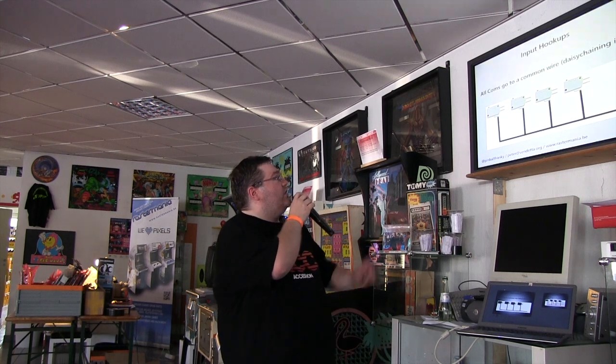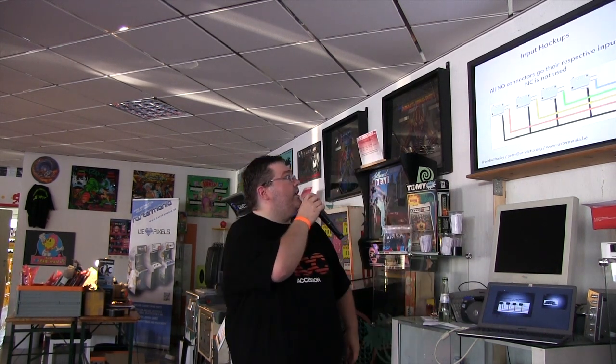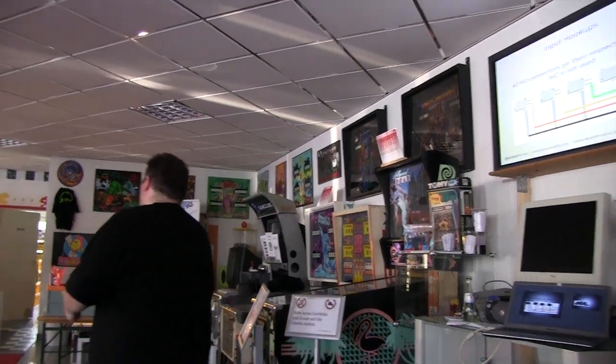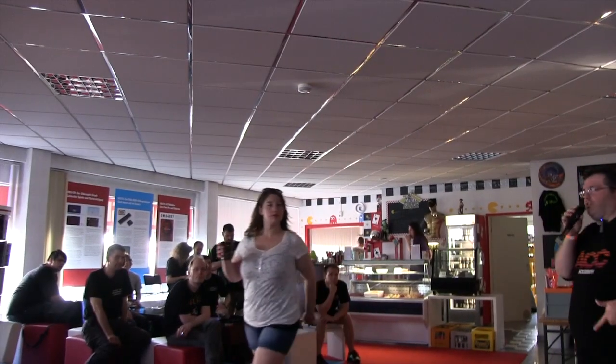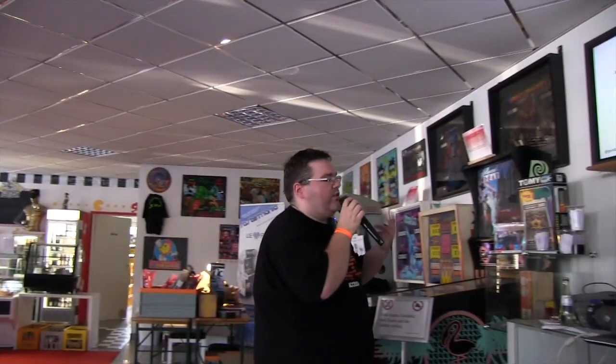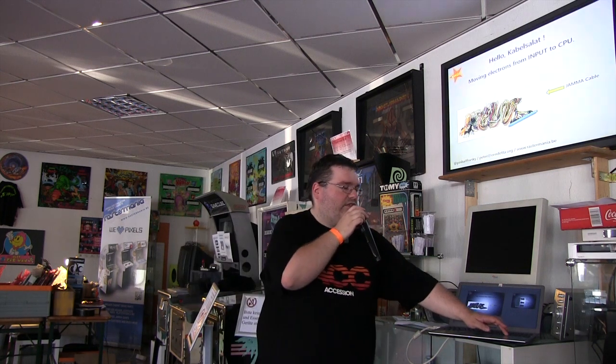The ground connections, you can just loop all of them together. They are shared, and then the normal open, the NO connector, that's where your signal comes. So you will have one cable for up, one cable for down, one for left, one for right, a number of buttons, and this for each player, with extra cables for all your coins and audio and video. So to do this, you have something called a JAMA cable, which will connect all these wires together, and you can in one big cable salad package have this fixed.